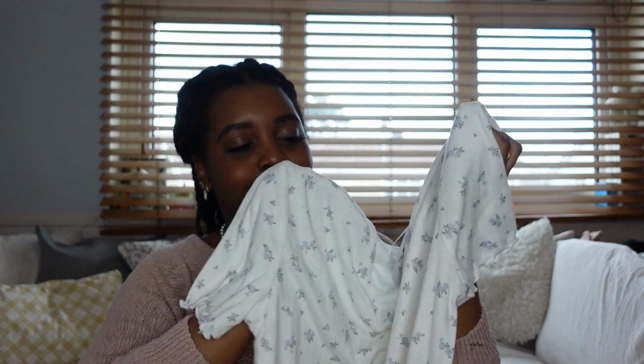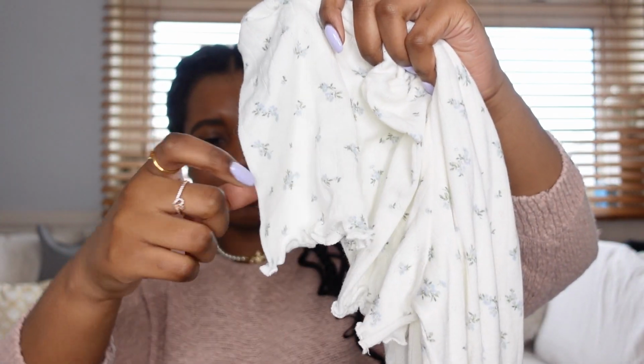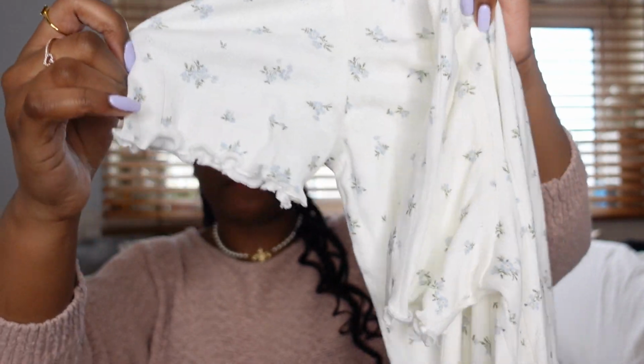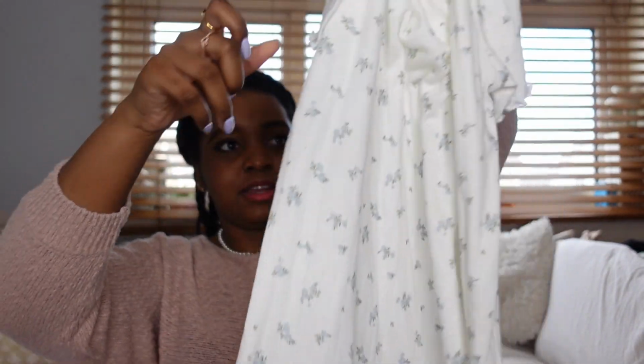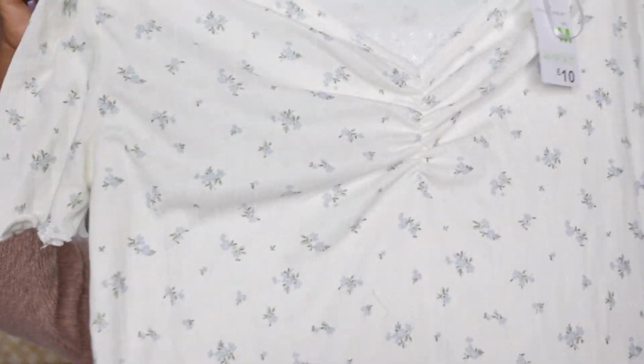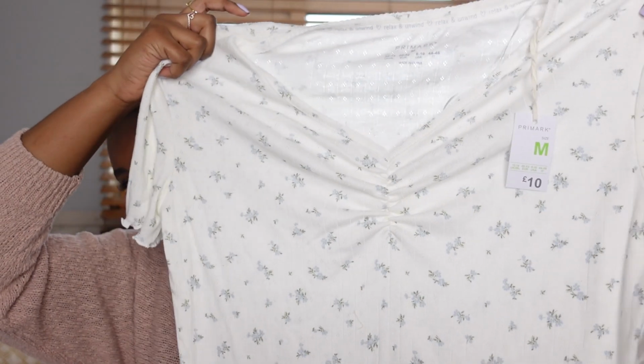I just really love this sort of, what do you call this hem if it's not scalloped? I really can't remember. If you do remember, please let me know. But this little hem on the arms and on the bottom part, I just really love it. I think it's just really cute, and the dainty floral pattern, and it's sort of ruched in the middle there as well, and by the chest parts. I just really think it was really, really cute. And I could imagine strolling around, fluttering around in this in the house.